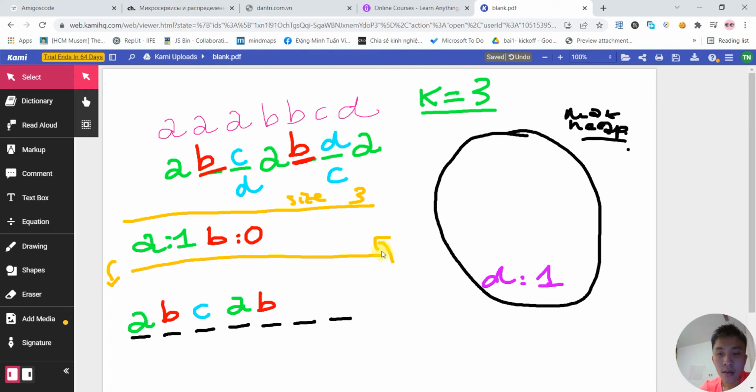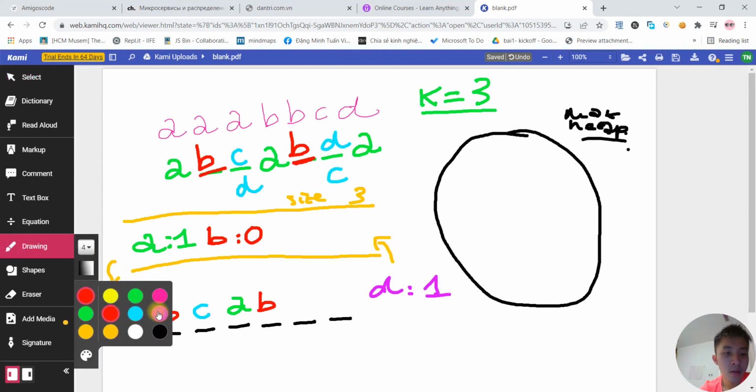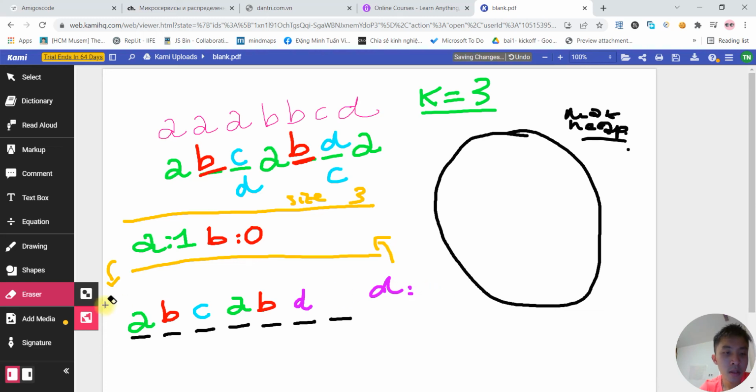Okay, the next item that is out is D1, right? Here's the only thing that we have in the heap now, so I will take it down. D1 out, so I need to put the 1D in here. It means that I will need to update the frequency down to 0.